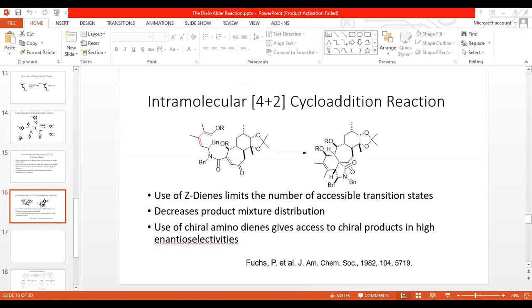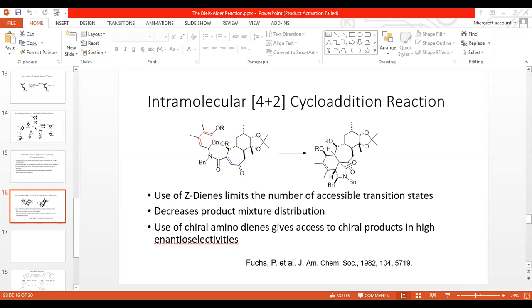Right, so this was the model system that they used right here. This is how they synthesized that amide, by the way. They took this carboxylic acid and did an amidation reaction with this diene. You can see the chirality here is already set. This was the model system that they used before they looked at the main system that I showed you on the other slide.